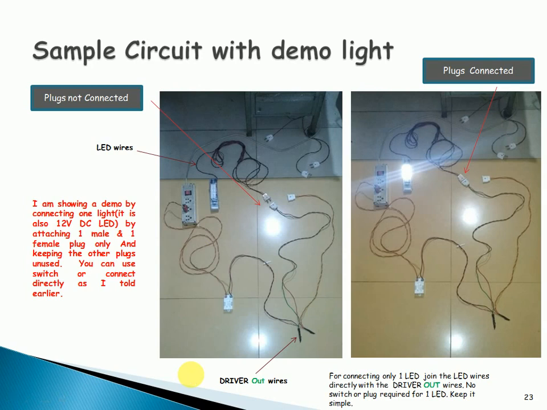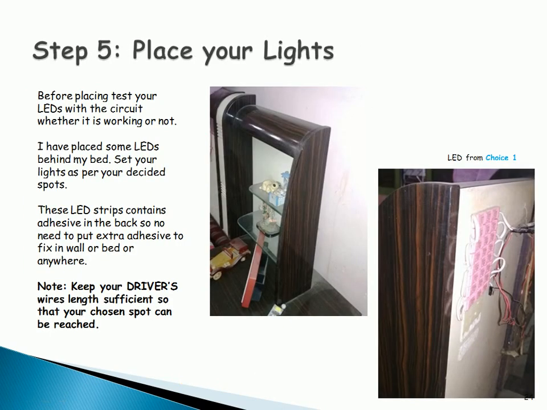Then go to the next slide. It is step 5, where you should place your lights. You can see I have shown my bed to you, and I have placed the lights behind the bed so that the lights cannot be seen directly, but when the lights reflect on the walls, that can be seen greatly. That will be very beautiful also.